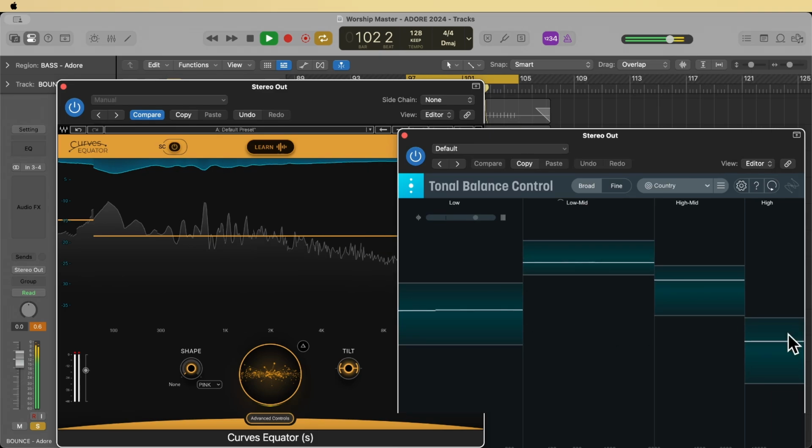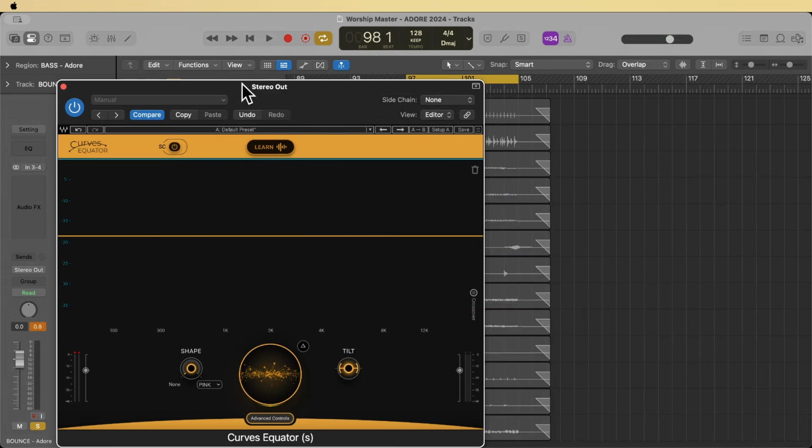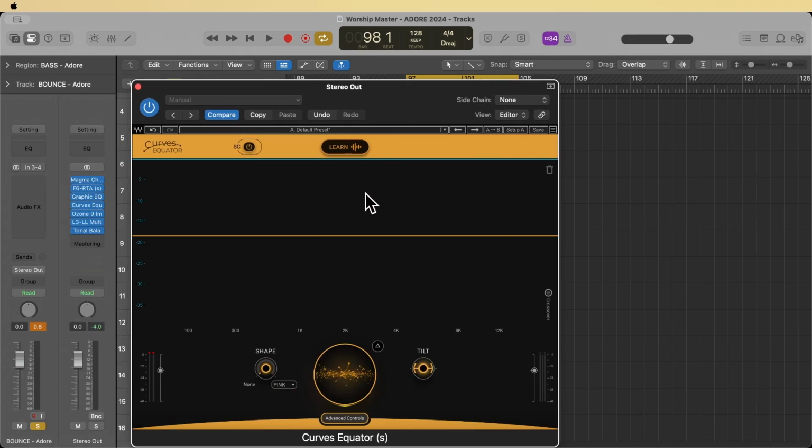I'm happy with what I see already, but that's just to show you how quickly you can get to a very balanced mix with this multi-band dynamic EQ.